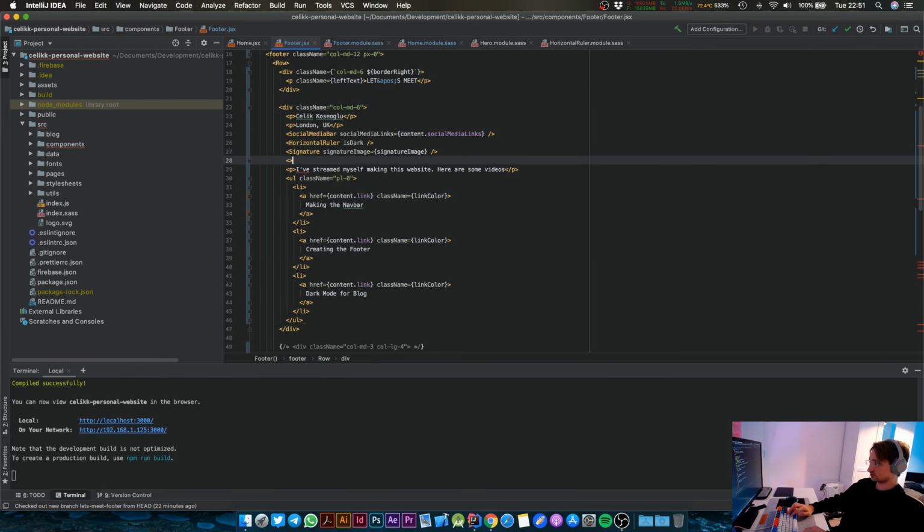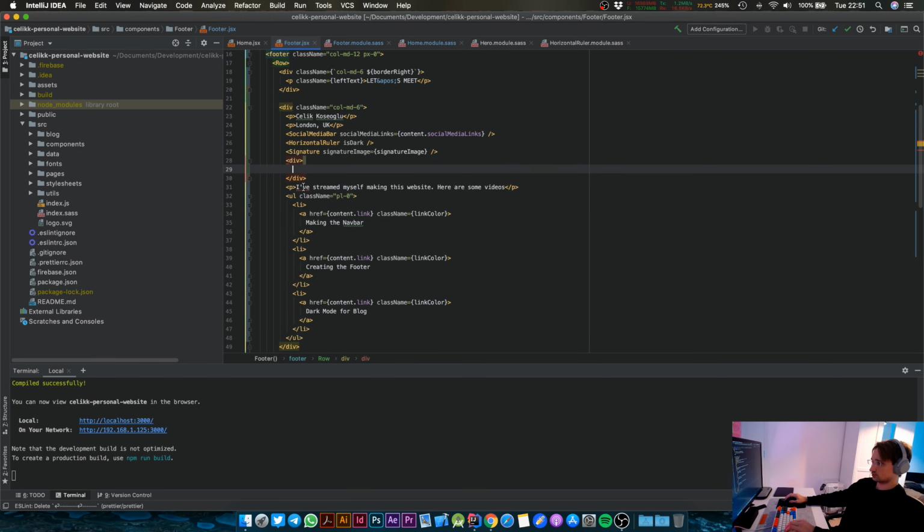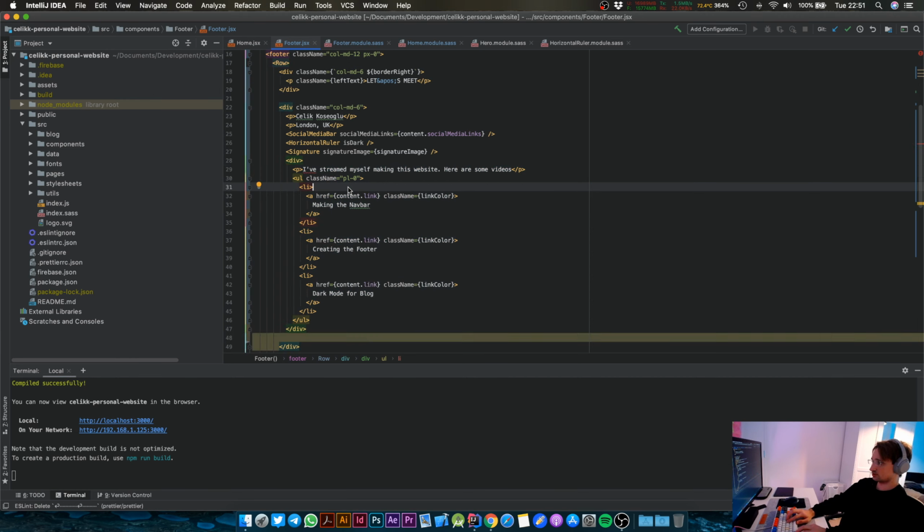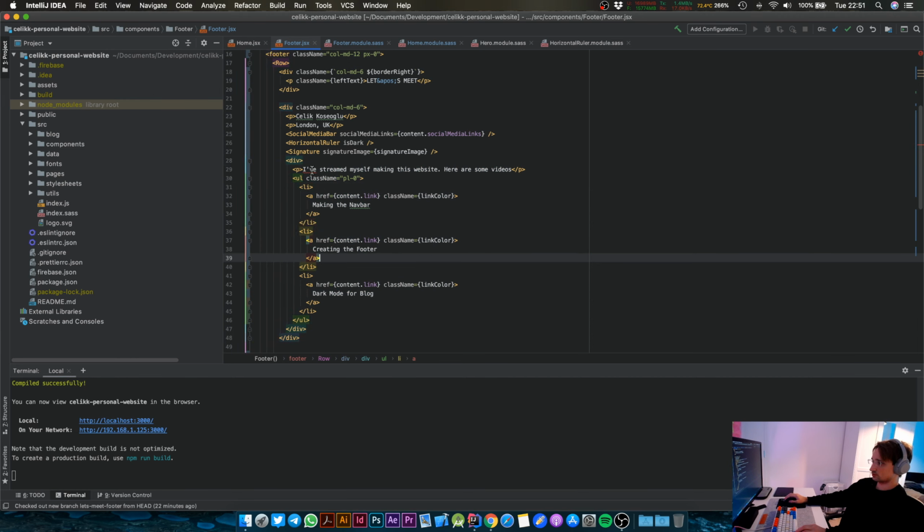Okay, these things are going to be inside the div. You're going to put all of them inside there. Clean it up. And, well, the apostrophe has to be replaced with this so it complies with the HTML standards.